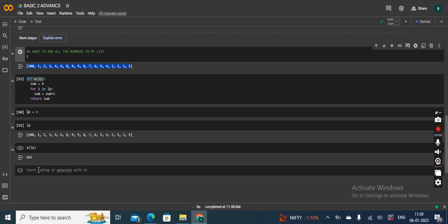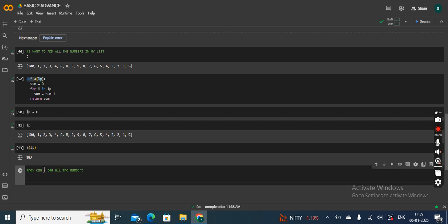If I write it this way, how will I add the numbers first? Let's understand how I can add all the numbers. For adding the numbers, I will assign a variable. I can assign anything. Let's say x equals 0. I will replace 0 with the sum of all the elements present in my list by the end of the code.